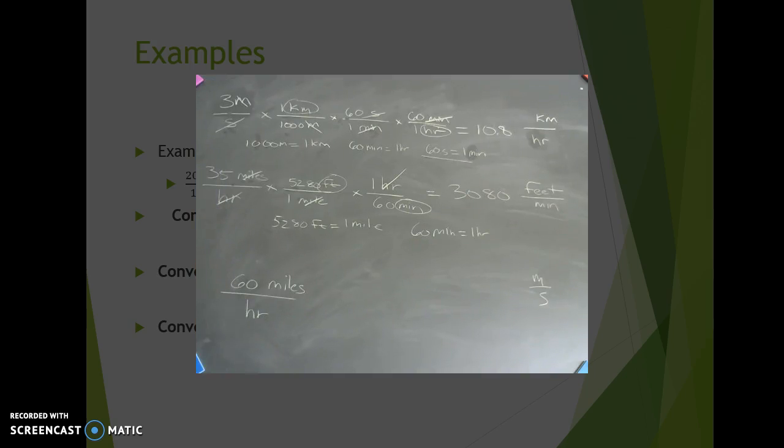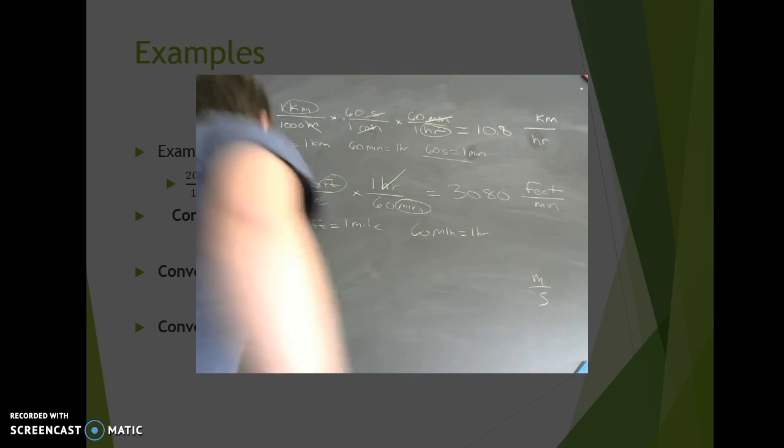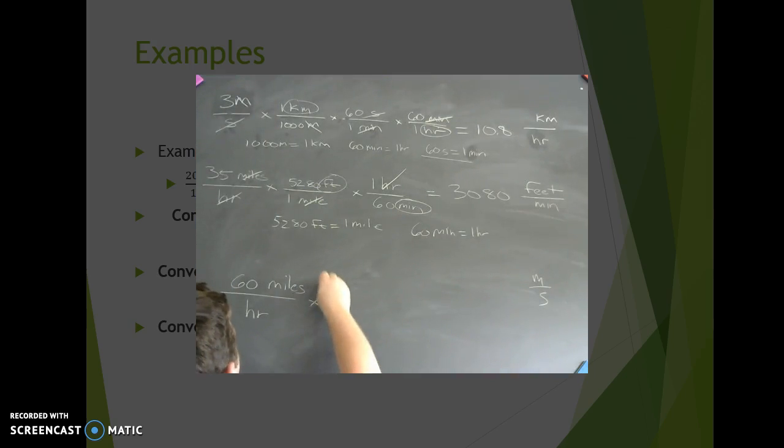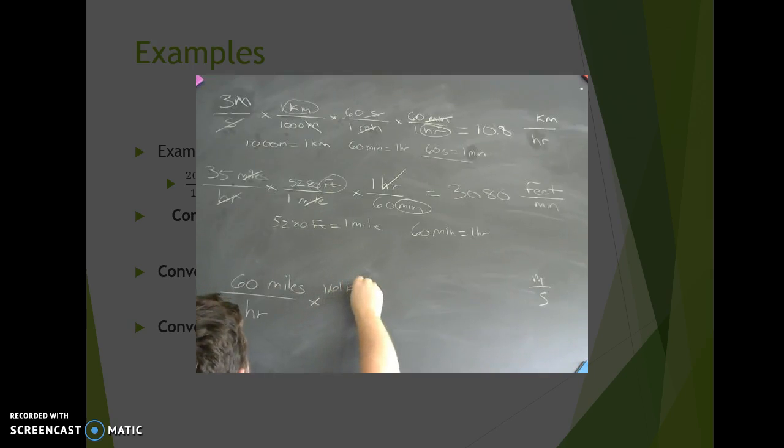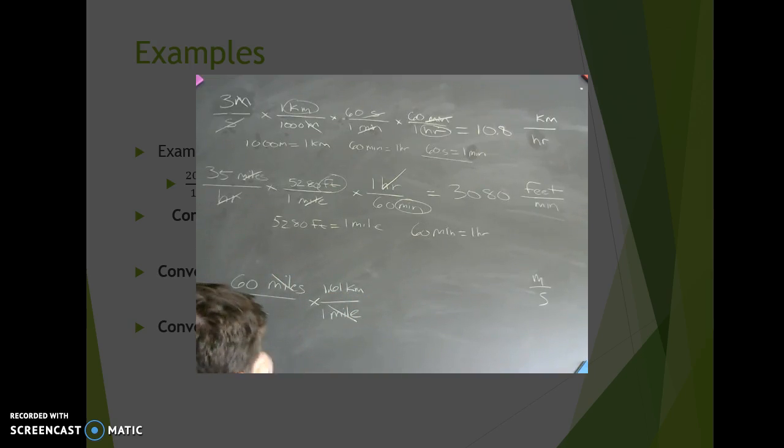Okay, in our final question, this has a lot of steps, so I might have to get creative with board space here, but we have miles per hour into meters per second. So we're going to have to make a couple jumps here to make this work. I'm not going to show my conversion factors on this one to save some space, but we're going to be moving from miles to meters first. So to do that, I'm going to jump from miles to kilometers. My conversion factor for this one is 1.6 kilometers equals 1 mile. All right, miles cancel, and I am in kilometers.